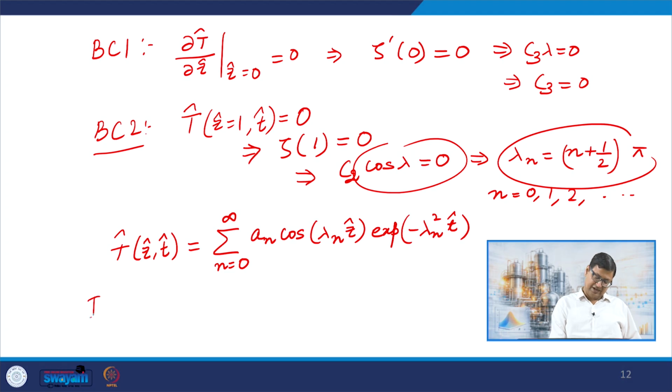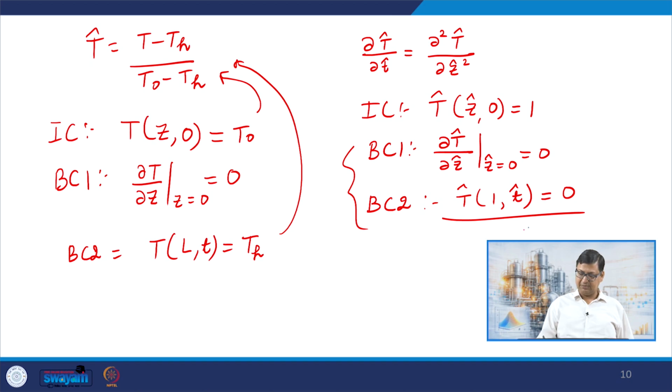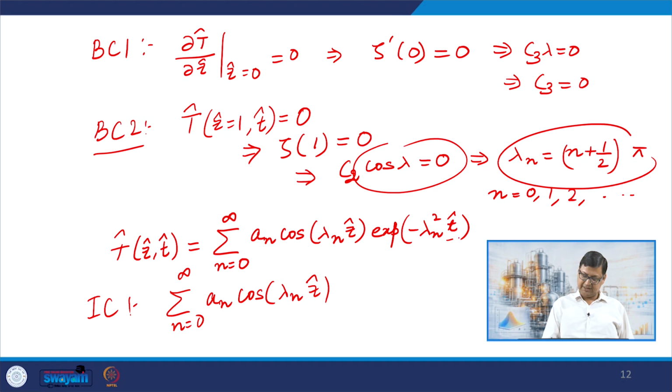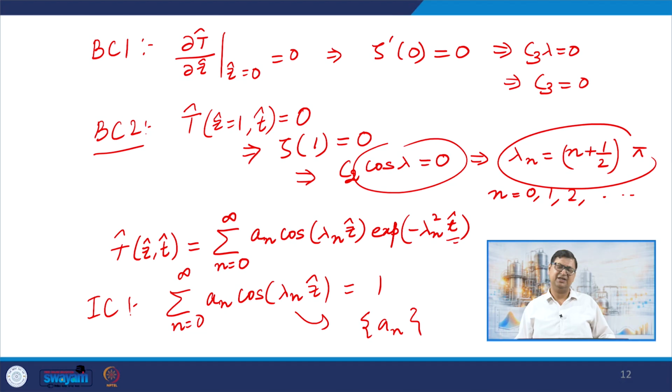And now I can finally apply the initial condition, that is my condition right here, right? And that gives me, I will put a small t cap equal to 0, so this will come to 1, and then I can use that to find a n. And just like what I said in the previous example, we will use some orthogonality and all that, but I will not get into how we can derive that, right?